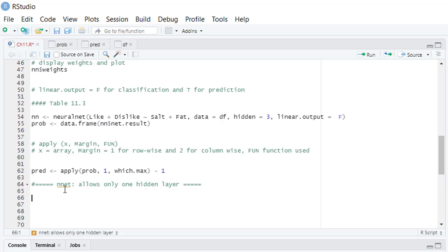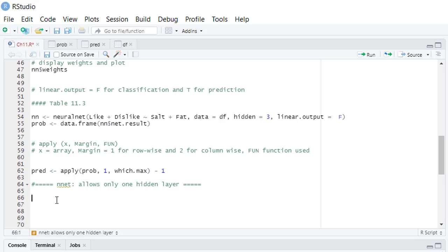Only when you are using caret for running through various parameter values and repeatedly running the neural net and trying to get the best fit, in that case nnet is used for classification, neuralnet is used for interval target.